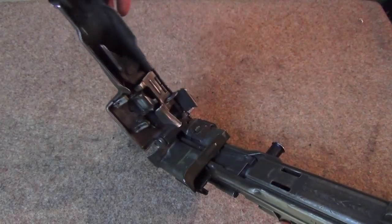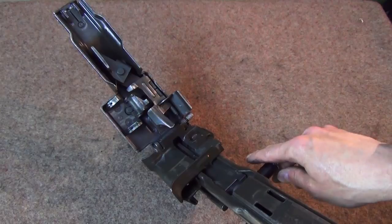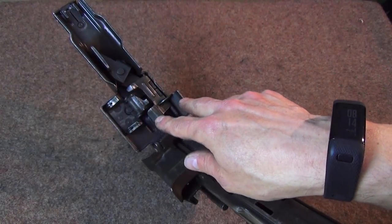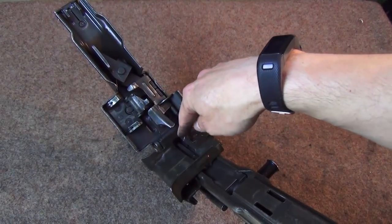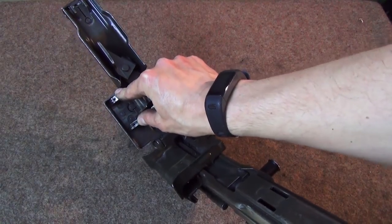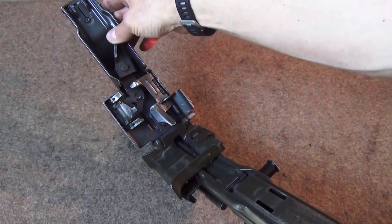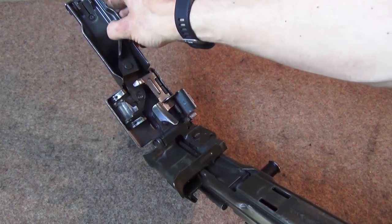Now if you open the top cover, we can see the feed mechanism, which is reminiscent but not identical to the MG42 system. They've done away with the complicated scissor mechanism, in which there's a two portion shunt of one cartridge towards the deflector, which points the cartridge down towards the chamber. We have just two pulls here that prevent the belt from being pulled out backwards, and we have a single shunting arm here, which is controlled by the bolt, which simply grabs the next cartridge, shoves it towards the deflector, and goes backwards and forwards like that.